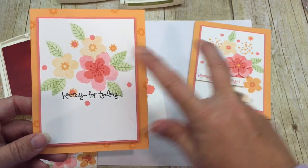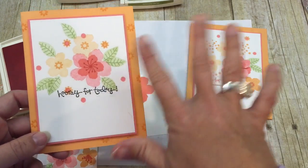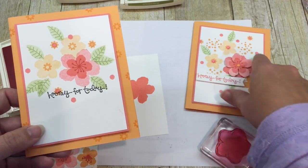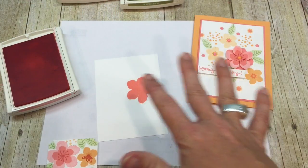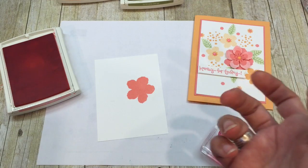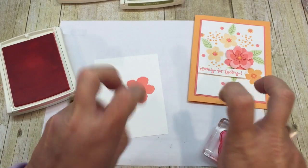So I think the difference between these two is that I added some dimension. I ended up cutting out one of these flowers. I took the black out because that was just not quite right. And then I added the banner and popped it up, and then I added some of our neat little In Color enamel dots. So let me just show you that it doesn't always happen on the first try. Sometimes it does, but not always. And I think it's good to know that even if you don't like it, just keep going and figure out what you do like about it and then work from there. That's kind of my process.